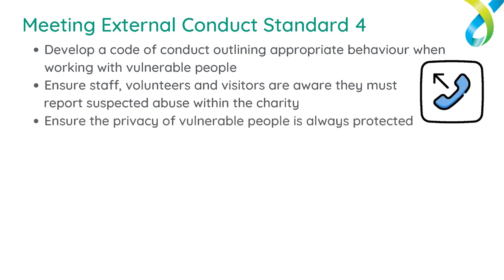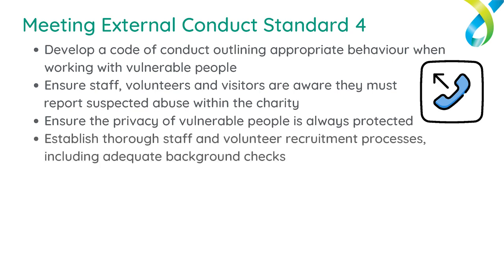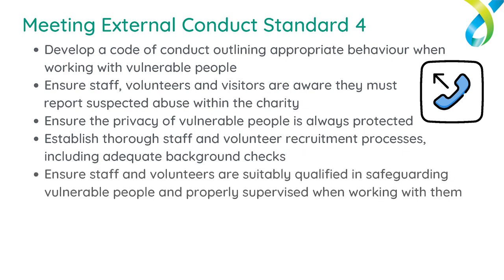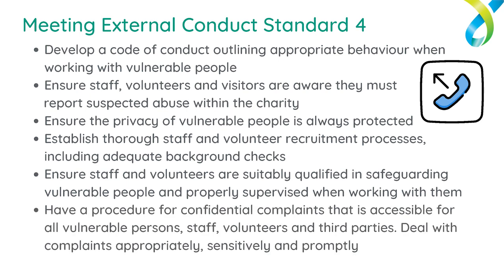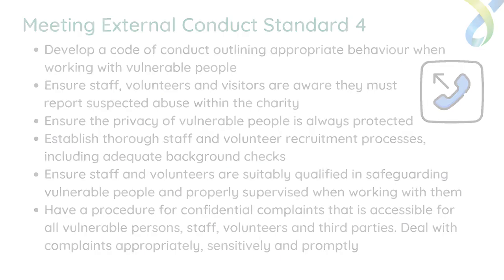Ensure the privacy of vulnerable people is always protected. Establish thorough staff and volunteer recruitment processes, including adequate background checks. Ensure staff and volunteers are suitably qualified in safeguarding vulnerable people and properly supervised when working with them. Have a procedure for confidential complaints that is accessible for all vulnerable persons, staff, volunteers, and third parties. Deal with complaints appropriately, sensitively, and promptly.